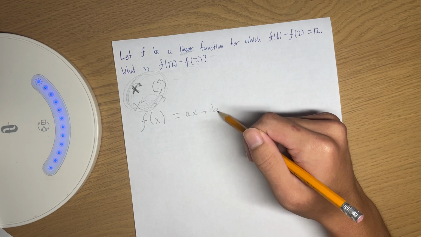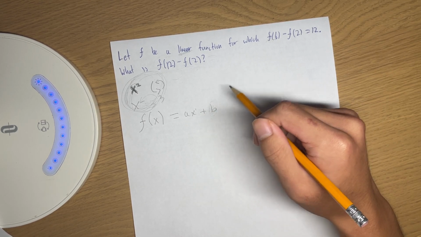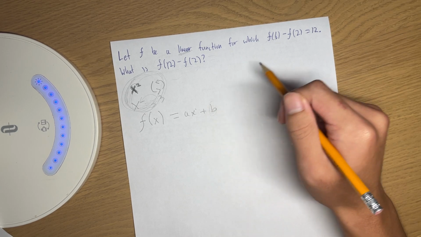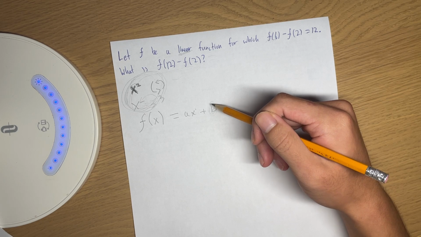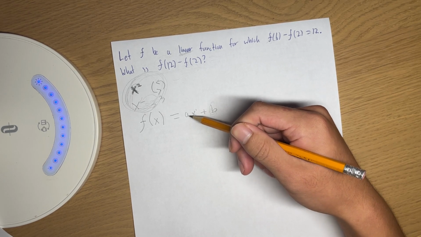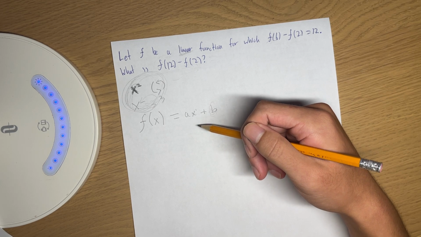Now, b could be any arbitrary value. It could be 15 times 2 times 31 times... This could all be represented as b, and same with a. It could be like 3x plus 17x.